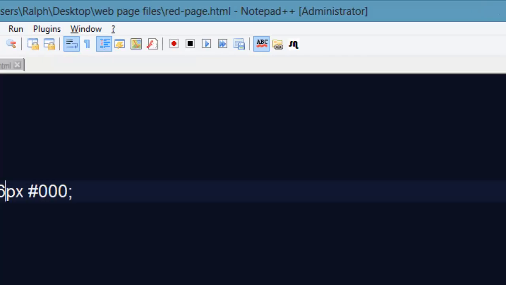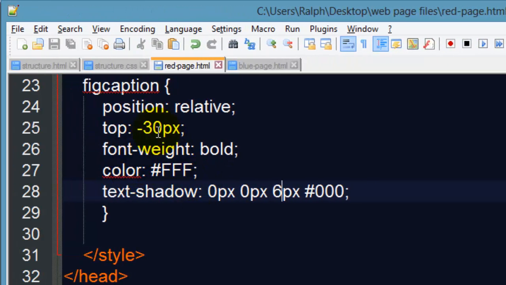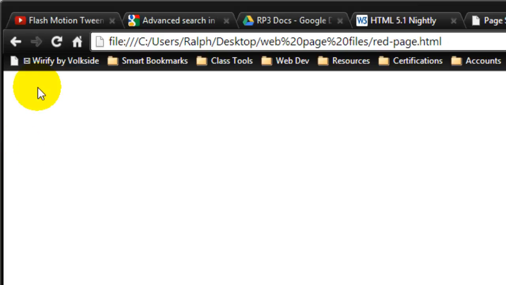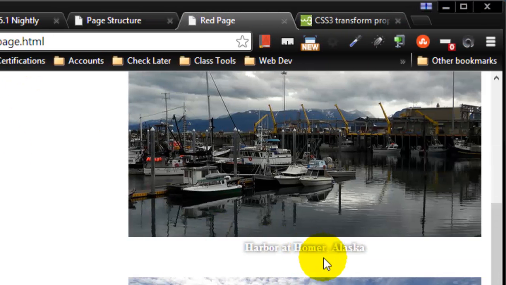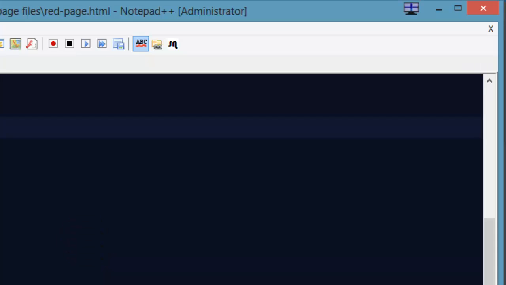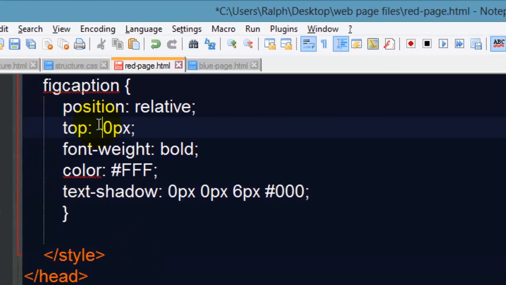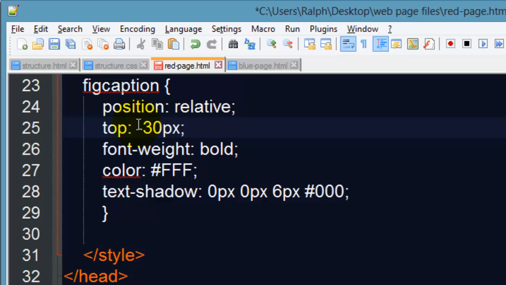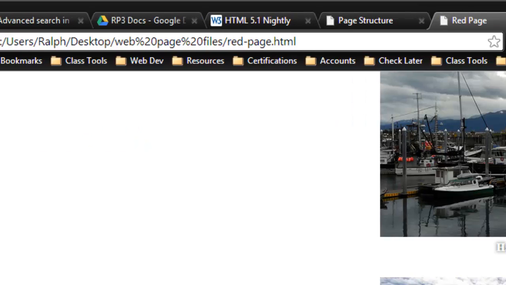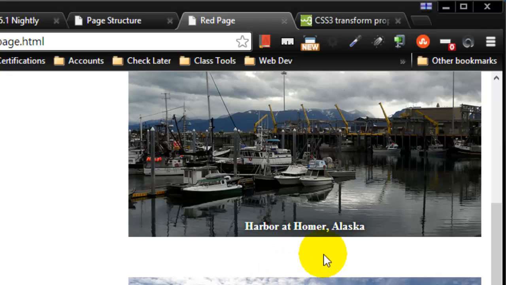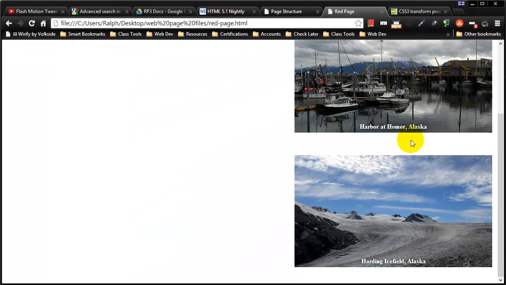to pop. And just to prove that to you, I can change the Figcaption location so that it's back beneath the image, and you'll see that you can still read the white text on the white background because of that shadow. So when I move this back up, there we go. So there is our Figcaptions positioned relatively on top of the image and using text shadows to help the text stand out.